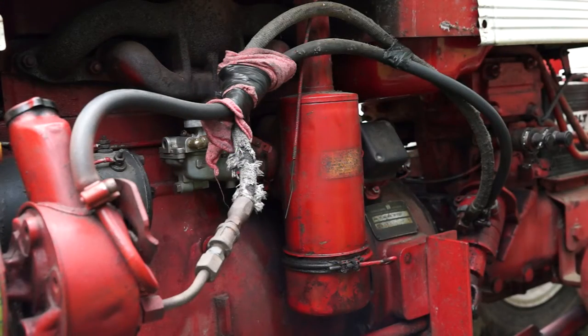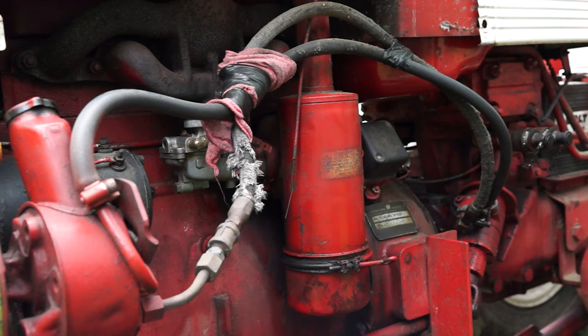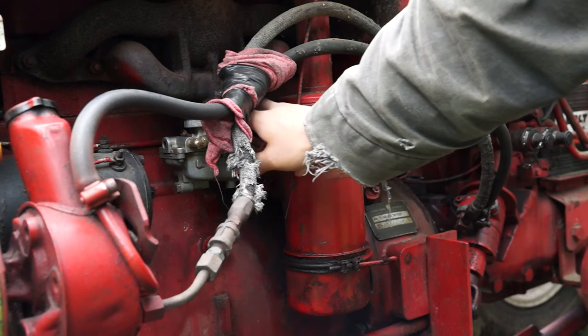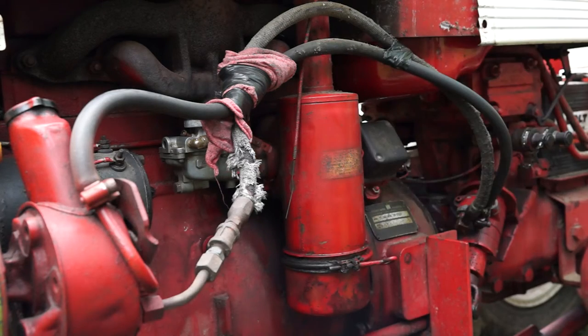One of the first things we're going to do is remove the air cleaner, which is right here. You don't have to, and we've done it without before, but it's just easier with it gone. After you get the air cleaner off, there are two bolts. They designed these things back when people didn't think about how easy they were to take on and off, because they're actually up against the manifold, so you've got to back them up a little bit at a time.